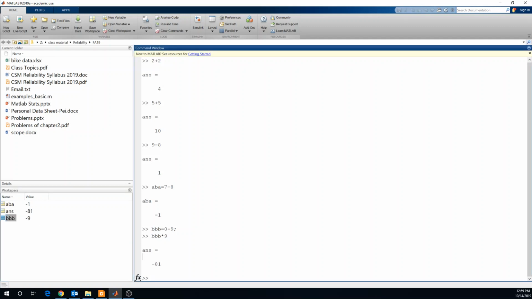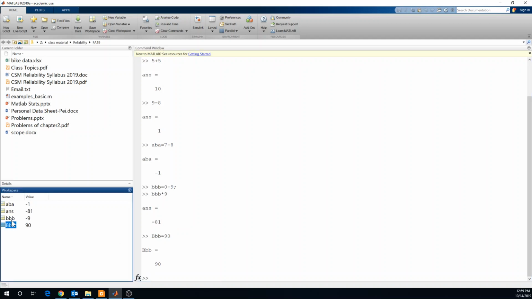Let's try it. I think in MATLAB, unlike a lot of programming languages, they don't differentiate between capital and lowercase letters. MATLAB does. Say you have a big B, BB, I can say equals 90. You can see those are actually, by MATLAB standard, different variables.